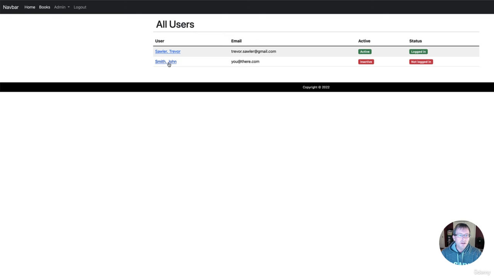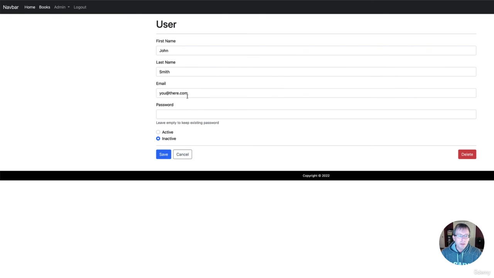So we can change this user's email address, passwords, set that user to active or inactive, and all of that requires using the front end written in Vue to take this form, to bind the information in this form to Vue components, and to manage it with the REST backend. So we're going to cover quite a bit in this course, and you'll have the foundation to begin building your own applications in both Vue and in Go.